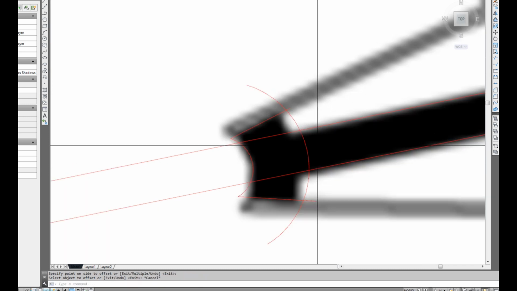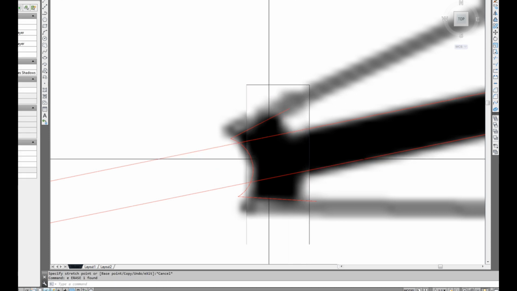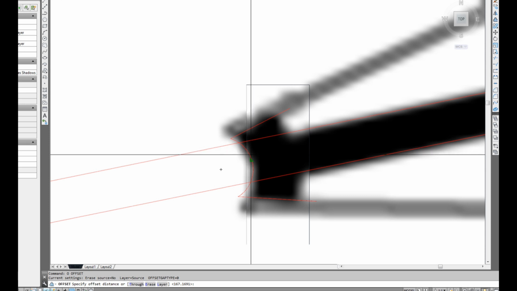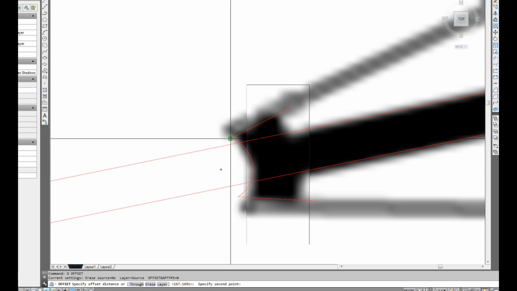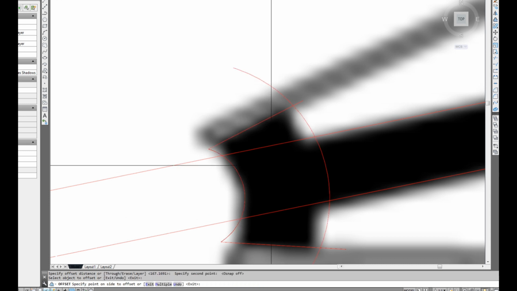It's a little bit too far actually. So I'm going to grab that in the middle. Oops, actually I'm going to just delete it. Try that offset again. As you can see, my snaps are on there, and that's kind of what went wrong. So click on there, turn them off by pressing F3. Select it there. Still a bit far.